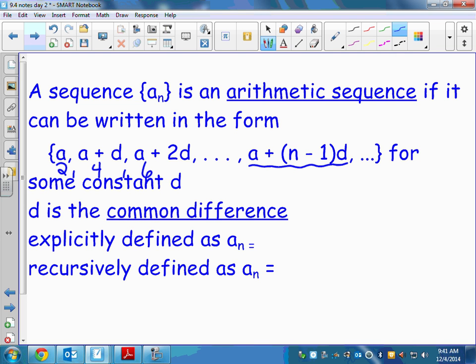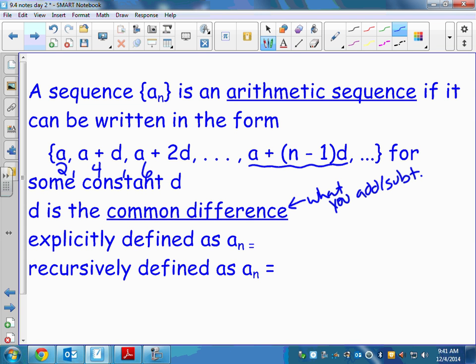So if you wanted the 7th term, you would take the first number plus 1 less than the term you're at times whatever you're doing every time. We call D the common difference. It's just what you are adding or subtracting, right? Because you could be subtracting a number each time.